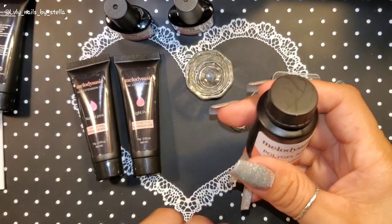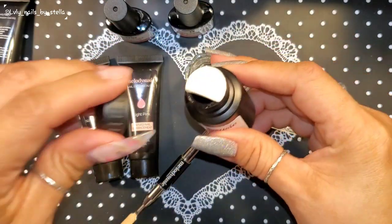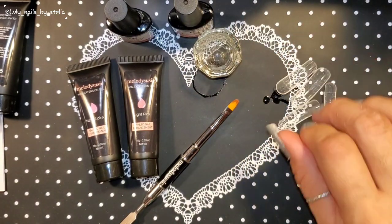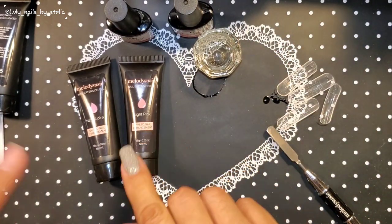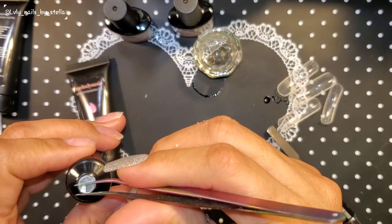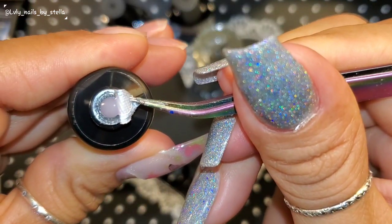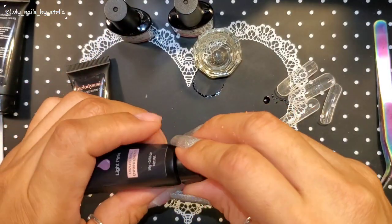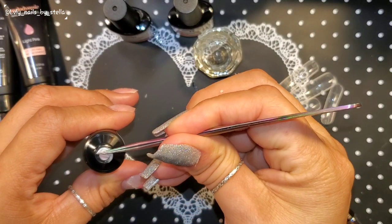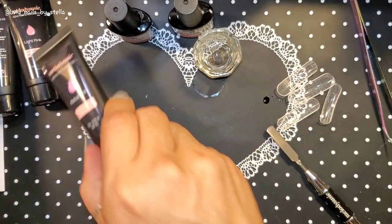We're gonna start by using some of this slip solution, and I'm just gonna pour right there, the little nail dish thing. I already got my dual forms here. Before I get started, I haven't decided which one I want to use. I think I want to use maybe one of these. Let's see the light pink instead of just clear. No, that's not the one I want to use. I want to use like a transparent one. This one is not transparent either. Let's see the nude.